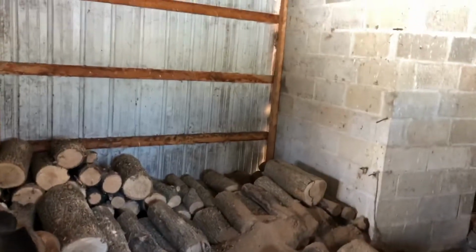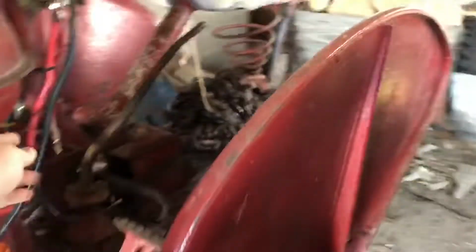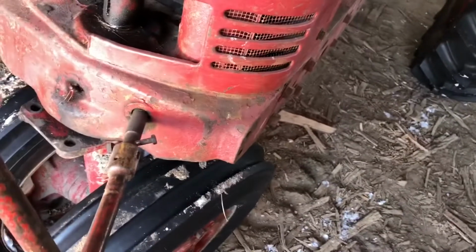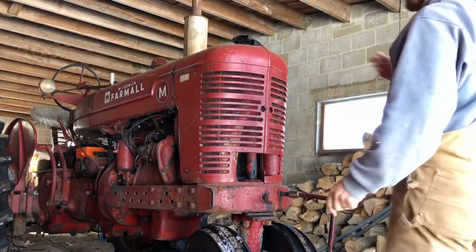Make sure it's in neutral. Turn the key on. There. Turn the choke on and grab the starting wrench. So that just goes in there and that'll turn the motor over. We'll see what happens. All right, we'll see what happens here.